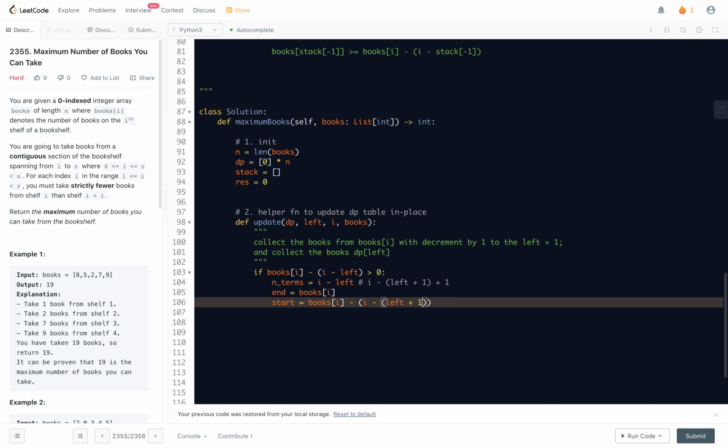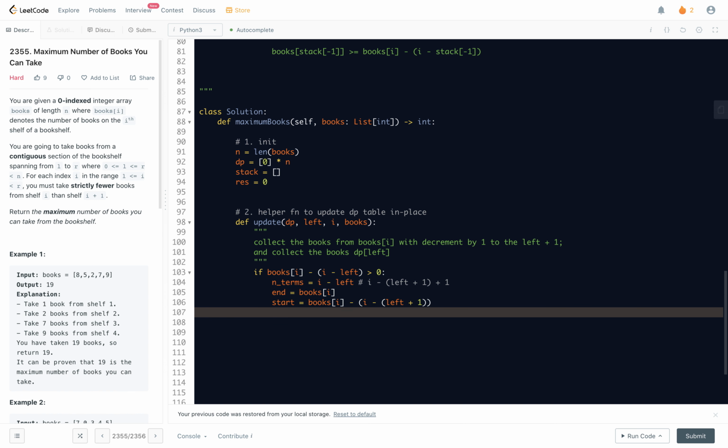That is I minus left plus 1. So overall, this is books I minus I plus left plus 1. Yeah.